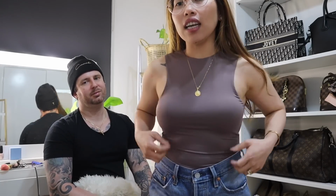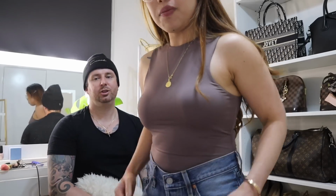But I really like this one, guys. It is very similar to Zara. Like, seriously, I want to buy Zara basics like this, guys. But they are, I think, 30 Australian dollars each. And I can't bring myself to buy them, guys. Yeah, but I really want to. I might one day. But this one is the cheaper alternative to Zara, guys. They look really similar. She will one day. I will tomorrow.